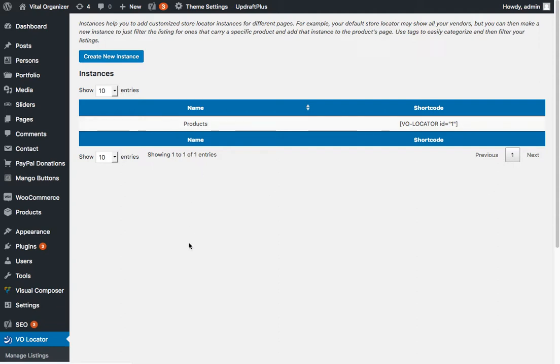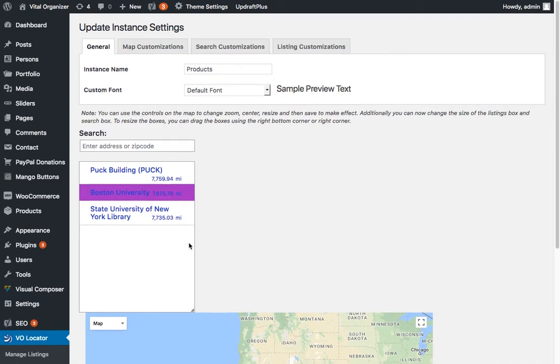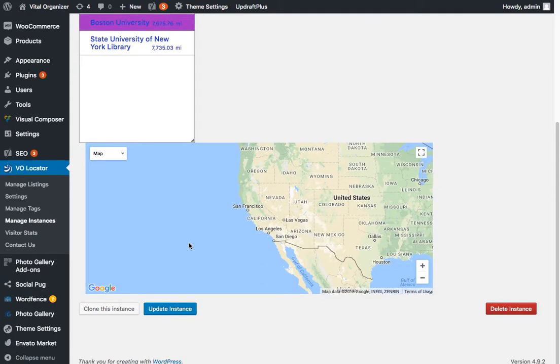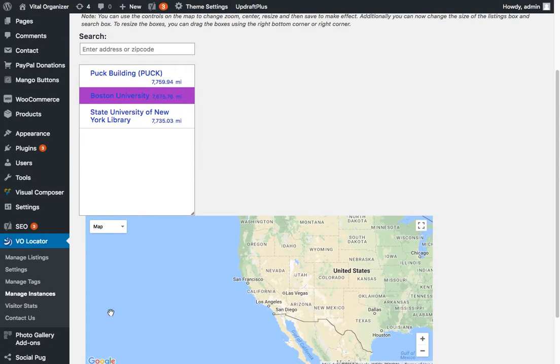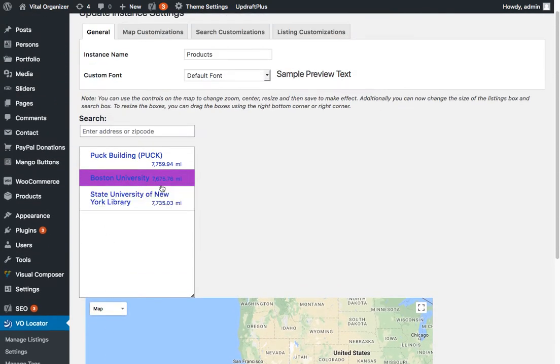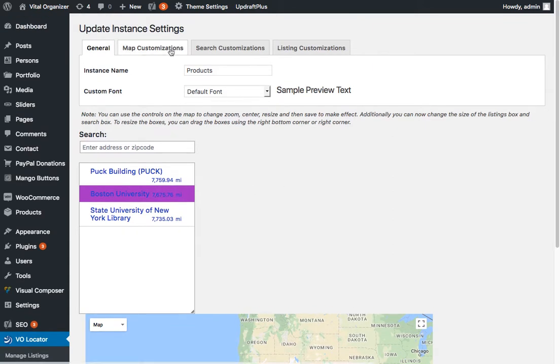We added a new feature that gives you the ability to quickly create instances. Again, this is in the Pro add-on. If you click on Clone Instance after you get done doing the instance, it will move over all of your settings for the colors and different settings of the map, the size, and then you simply rename the instance and maybe redo the filter to move over to the next state or the next tag to basically filter out that particular list.